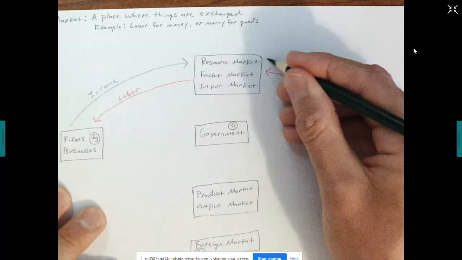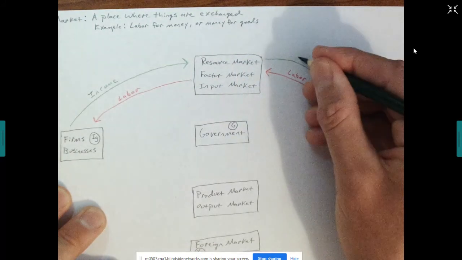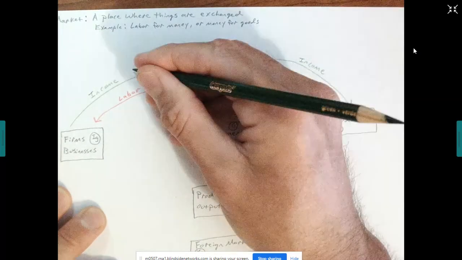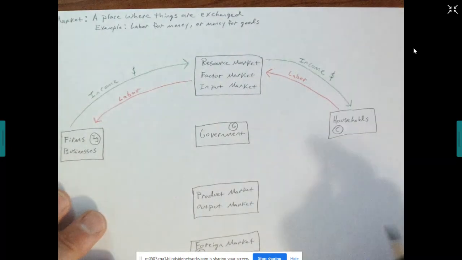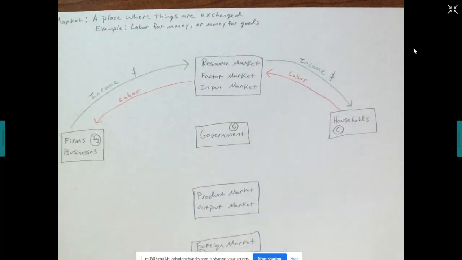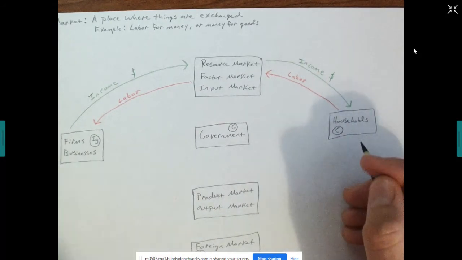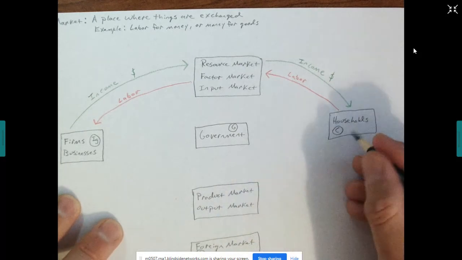income, their labor cost. It's an income coming in here. So it's their money. I'm trying to do green for money here for you guys. Now, as soon as you get the money, you get rid of it. You're going to see that money is going to be used to buy goods and services. You're going to buy these goods and services through the product market, also known as the output market.